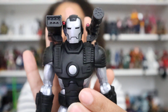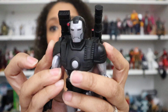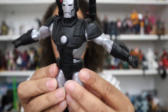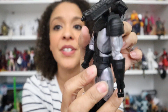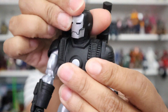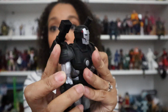So we have his weapons built into his suit here that are flexible, which is great. We do have rubberized versions of his shoulder pads, so we're getting a pretty decent range of motion here. I'm kind of glossing over this because I want to talk about so many things in this video, but as far as articulation points go, it's a very typical Marvel Legends figure. There's nothing fantastic about it. There's nothing wrong with it necessarily. There are things that could be better, like a bow forward, but there are things that work great. Rubberizing the shoulder pads in order to get us the lift that we need laterally in the shoulders was great.